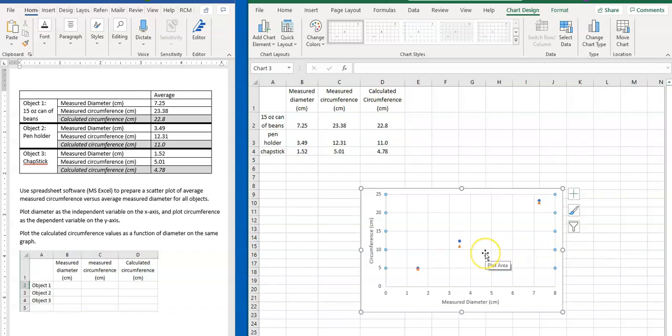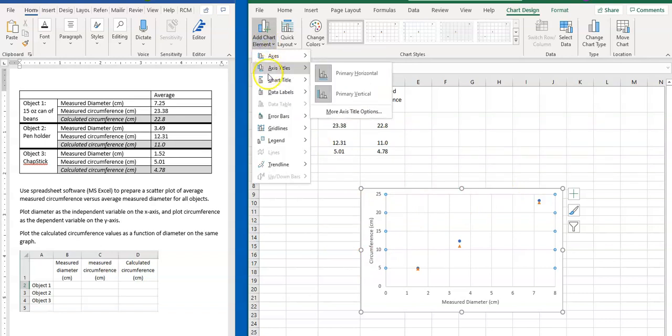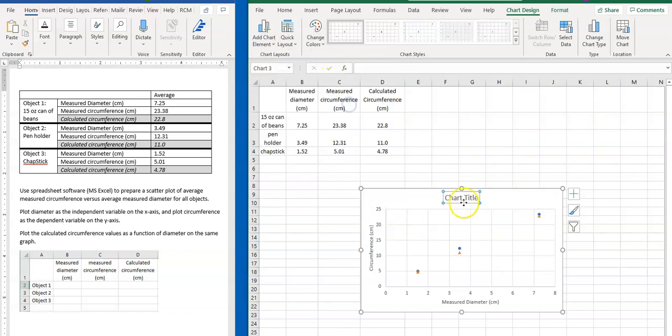Alright, so the other thing I am missing is a graph title. So I still need to add in one more chart element. I need to put in a chart title. And my chart title should show information about my graph. And it's not just Y versus X, because you can clearly see that from our axes titles. Each axis is labeled with its circumference or diameter and the unit, so that doesn't really tell me anything, or at least doesn't tell me anything new. So I need to make sure that my graph title is descriptive of the information that I see here.